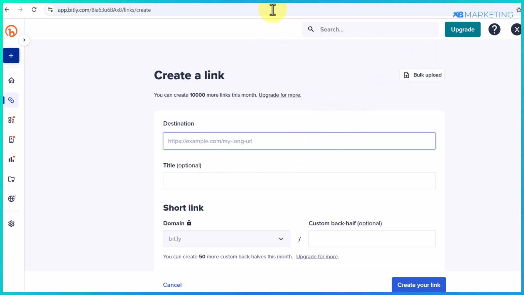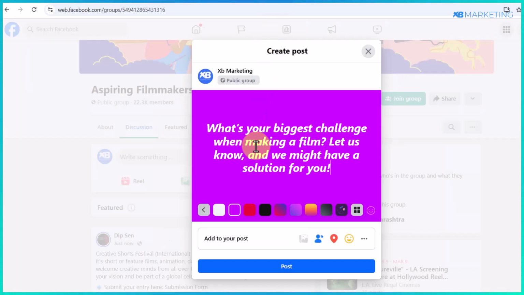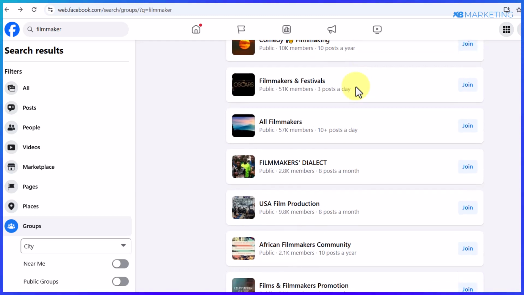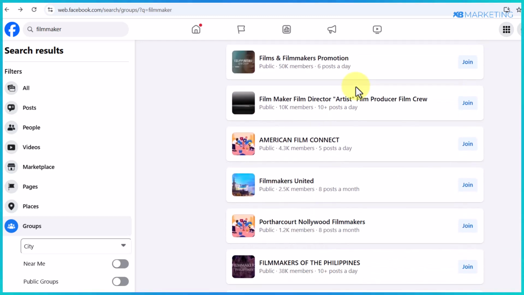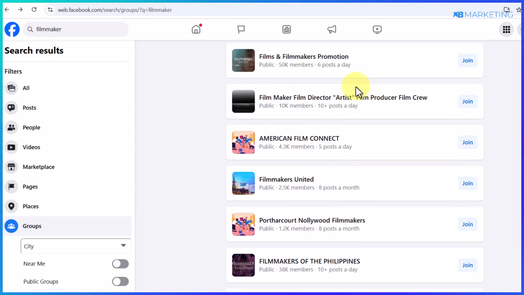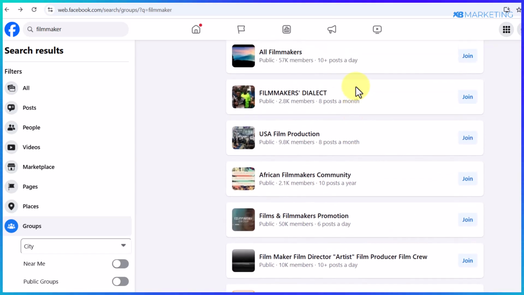So this is all you simply need to do to grab your link, and once people start engaging, you want to start replying to people and sending them the affiliate link. It's that simple. So basically you want to repeat this process for as many Facebook groups in this niche as possible. And I can assure you, you're going to start driving traffic to your affiliate page.